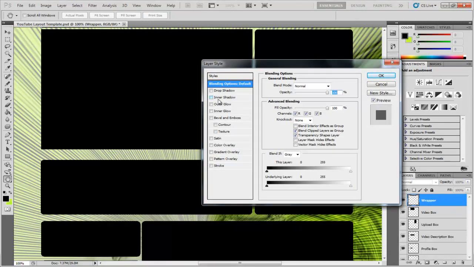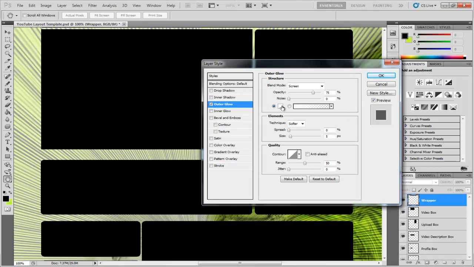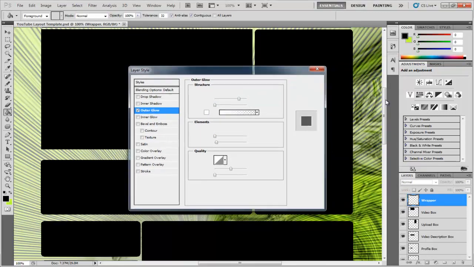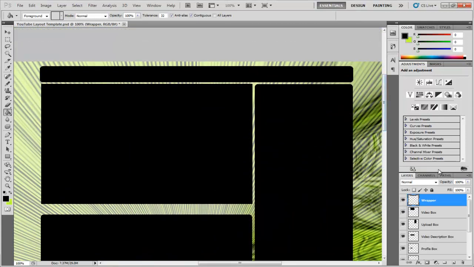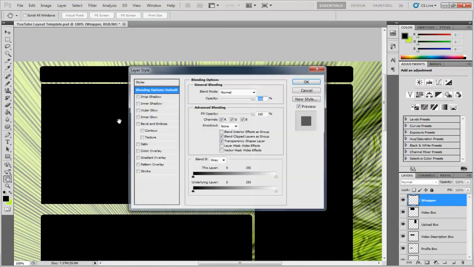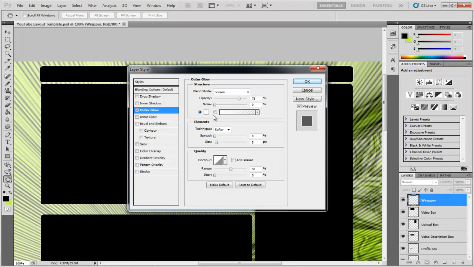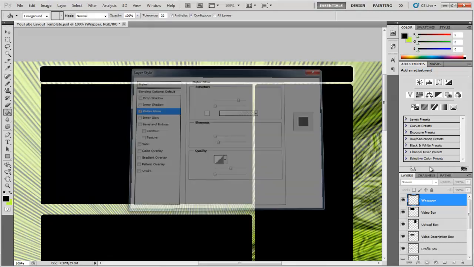Wow. Outer glow, I'm gonna make a... Gotta get it in view. Outer glow. I'll make them all 10.